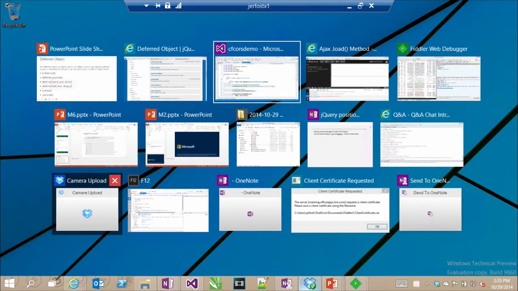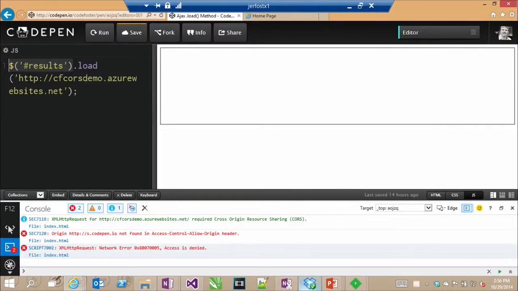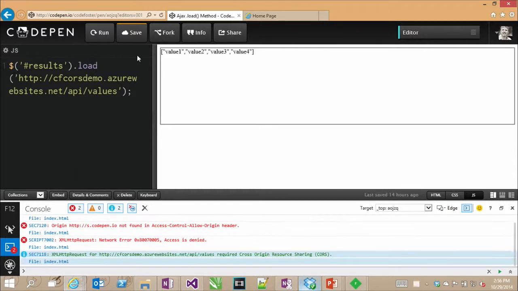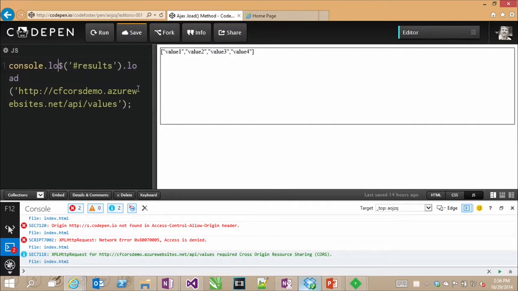So let's go back to our code, wherever that might be. Here it is. And we know that right now we're doing a load from this web service, right? I'm going to go ahead and set this back to values. This should load those 4 values. In fact, it does. Now it's going to load those. And what is returned from this load? Let's actually do a console log and just see. Let's see what that gives us back.